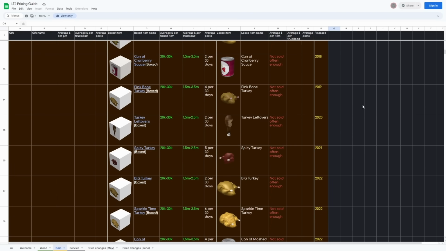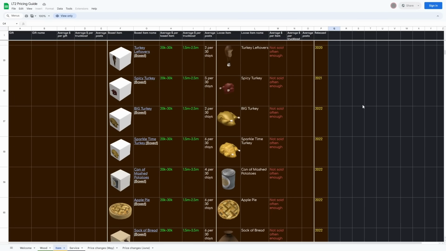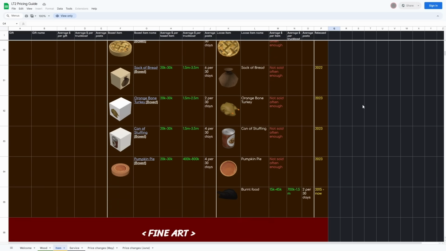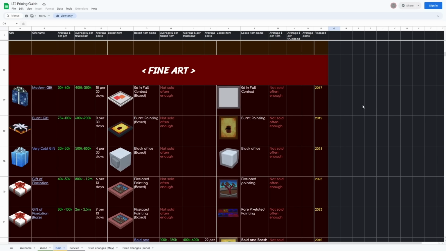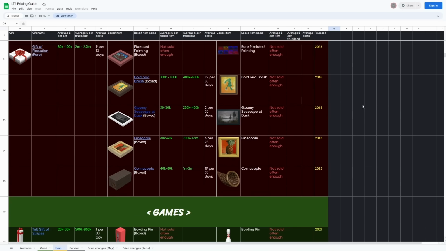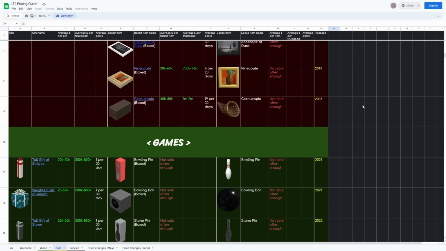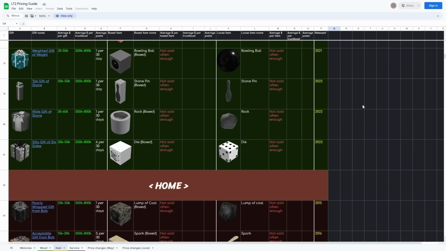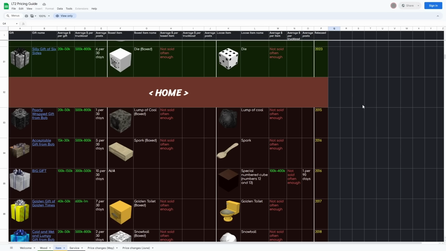But for the most part, I'm going to say that most of these prices are going to be pretty reliable for at least the next year, maybe longer. So don't worry if you guys don't want to click the link in the description to this price list. I completely understand. It's probably not going to be too big of a deal if you guys are just using these prices that are on screen right now.